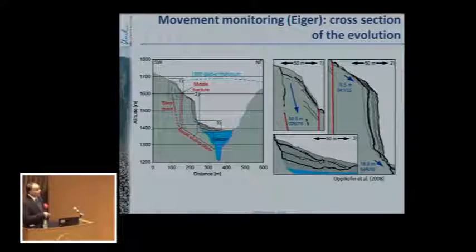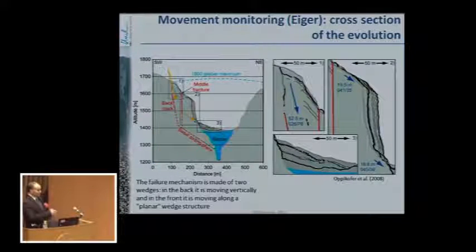You see, this is the different epoch of the movement. You see, here is the scale, 100 meters, and then you see the advance of this rock face toward over a glacier. This is the deposit, and one part was moving down here. This is the basal failure. This is the back crack. And 2 wedges were formed. One was going down, and the other was going out. And you see more detail here of the different epoch we monitored.